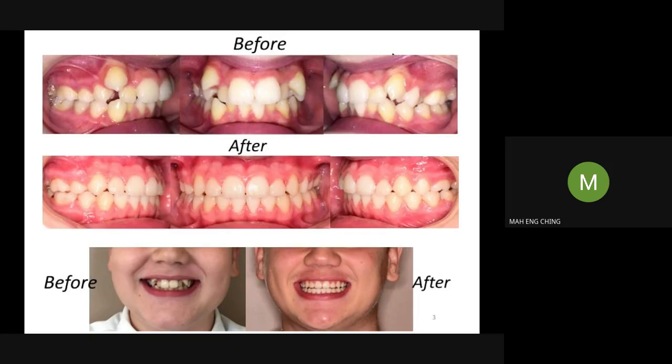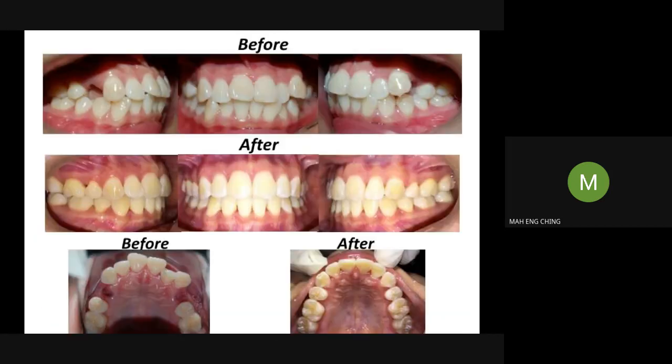Okay, this one has no crossbite. Okay, no crossbite. All right. So you see this one maybe has the upper left 2 in crossbite. So this one, if you want to correct it, maybe you can do a simple removable appliance. If you don't want to correct the other malocclusion, then maybe you can use a simple Z spring to push the lateral incisor forward, because the space is not too bad, even though it's a little bit limited, but you can try.